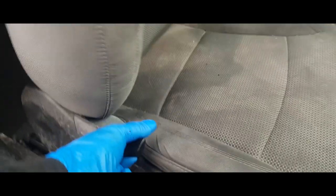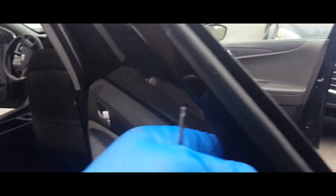Alright, the first thing you got to do is remove these little covers from here, just like so with a flathead. Move the seat up forward. Alright, let's move the recliner all the way forward. Open the back door.